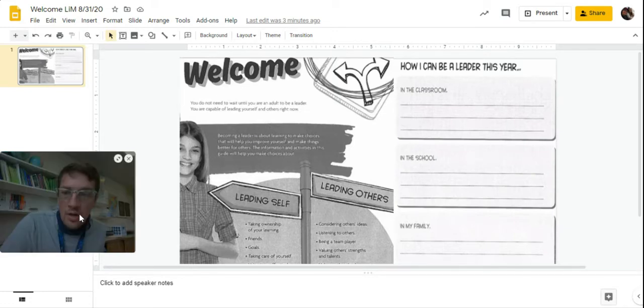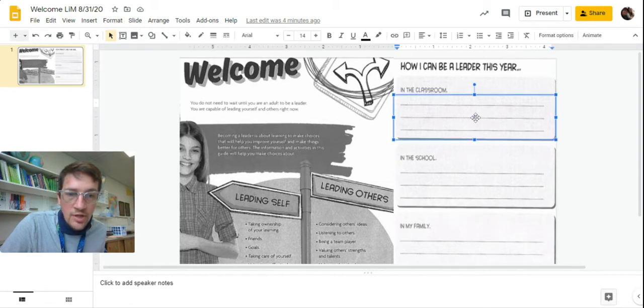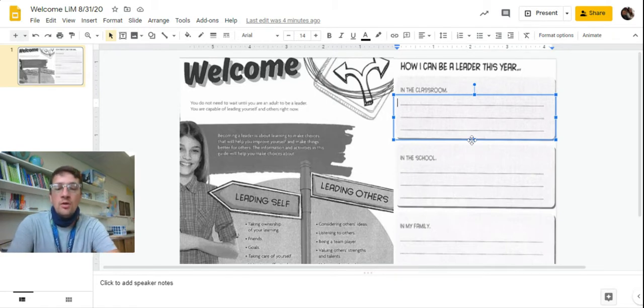Now, if you click on the spot where it looks like you would have to write on the paper, double click there, the little cursor pops up, and now you can type the answer.